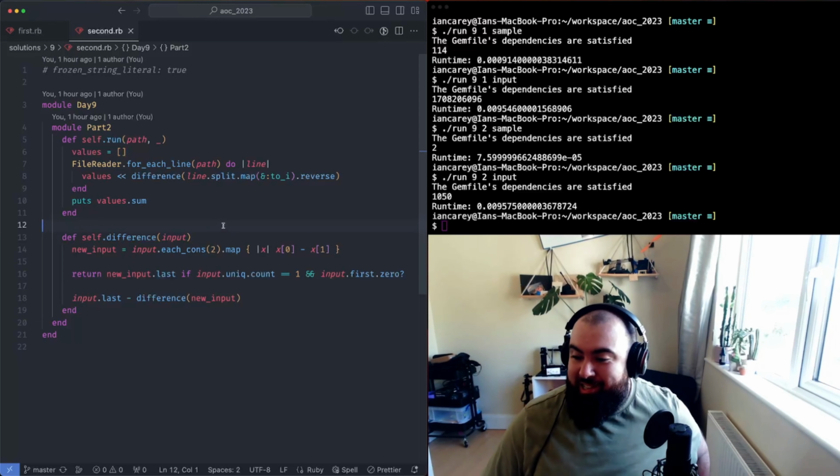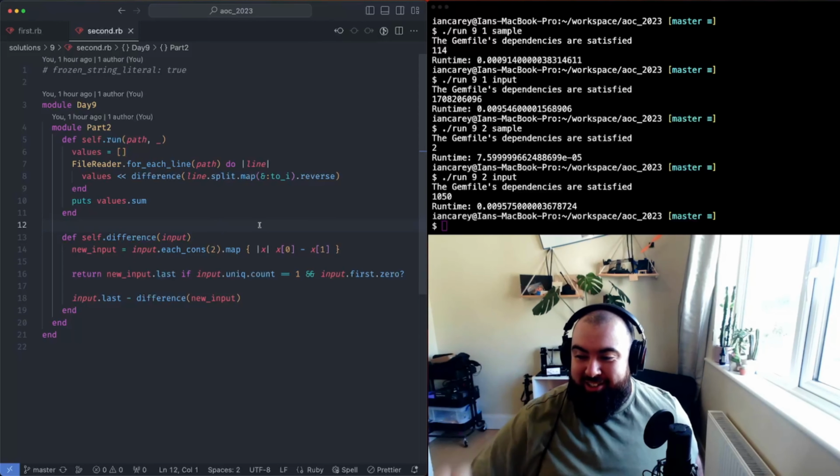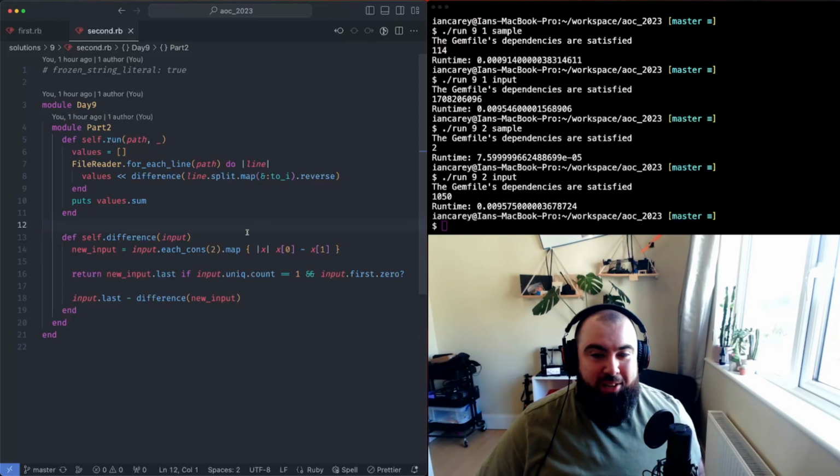One thing I'm excited to see is I'm going to go and have a look on Reddit and see other people's solutions and see how many people have a really succinct one-liner to do this whole thing. I always love seeing those. I never tried to do them myself, but I'm always fascinated to see what people can do with a single line of code.